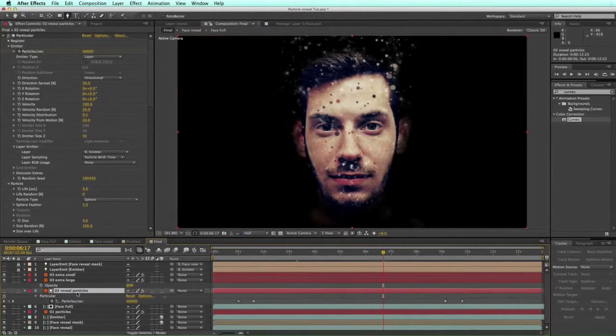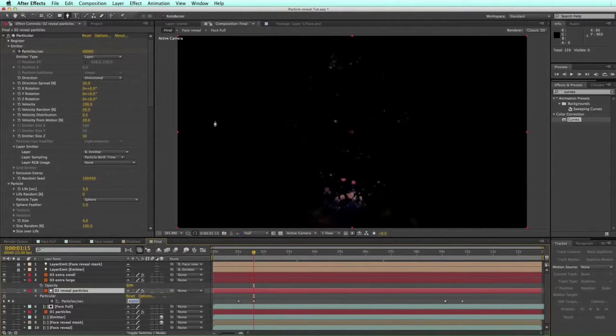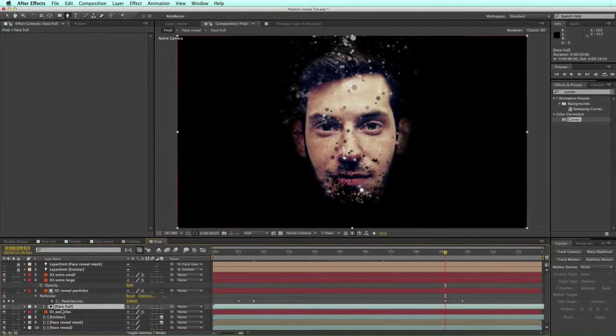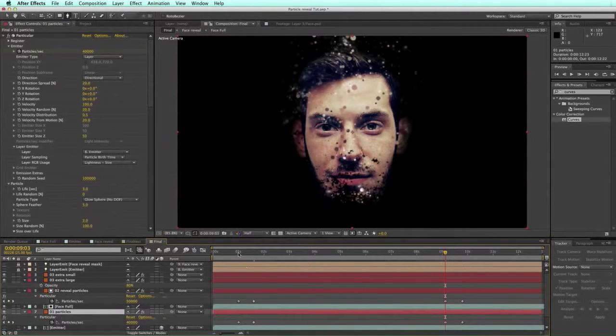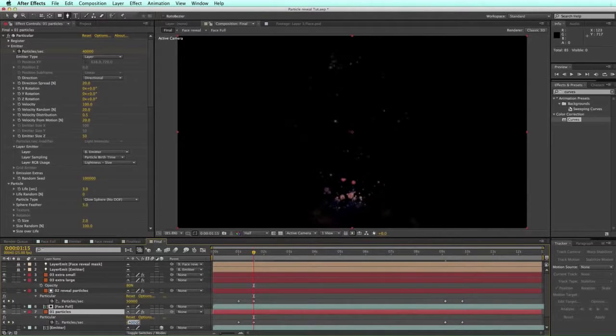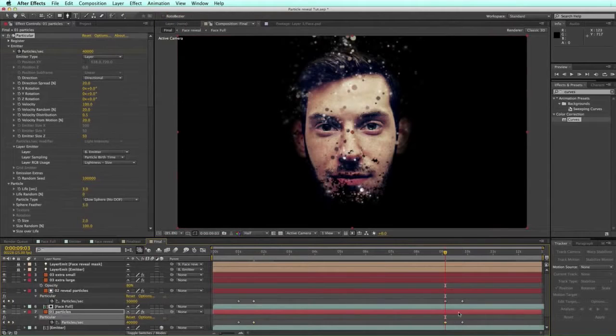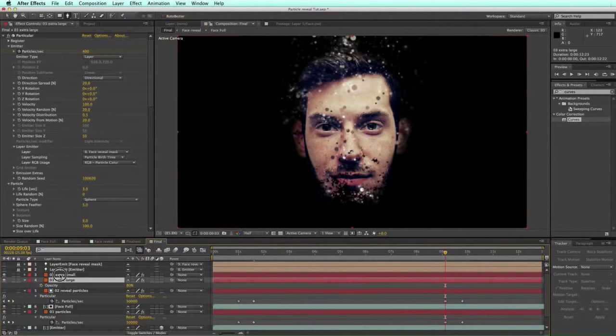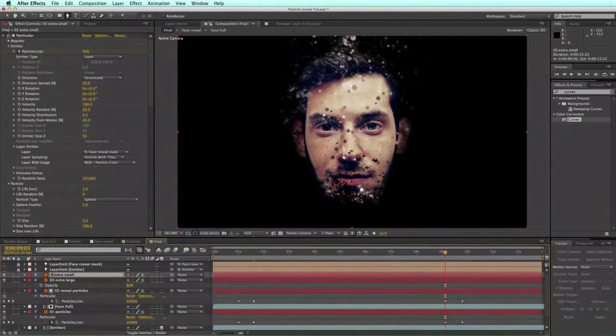Now, our O2 and O1 particles, I feel maybe we could get away with a few more being emitted, so I'm just going to knock this up another 10,000. So I'll just copy that number, and in fact just copy the keyframe, and we'll paste it on there, and take our O1 particles as well and paste it on here. So that's fine. As well, I just need to call that 104 so we know what we're doing.